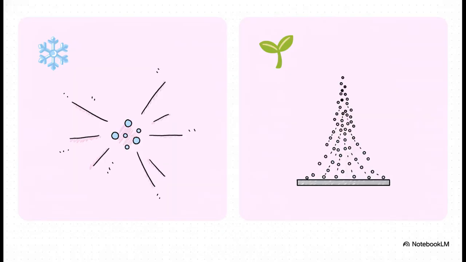Because that hill is so steep, having crystals just form out of thin air, we call that homogeneous nucleation, is incredibly rare. For pure iron, you'd need to undercool it by, get this, a whopping 420 degrees Celsius. It's just wild. In the real world, it's so much easier for crystals to just start growing on a surface that's already there. That process is called heterogeneous nucleation, and it takes way less energy.